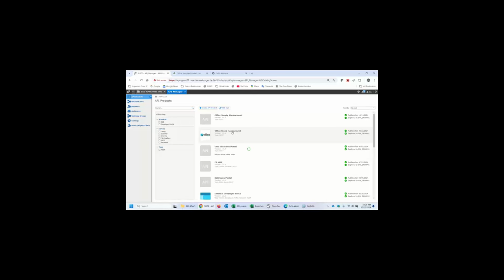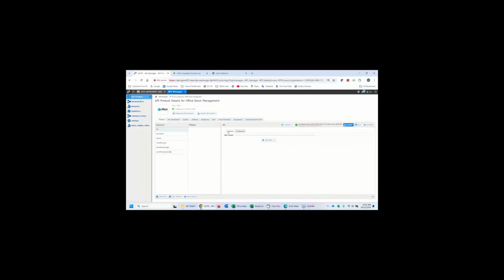And as you can see, what we do in API management for SEEBURGER is that we distinguish between backend APIs and API products. And think of an API product as simply a subset of a backend API, meaning you might not want to expose all of the functionality of an entire backend API.